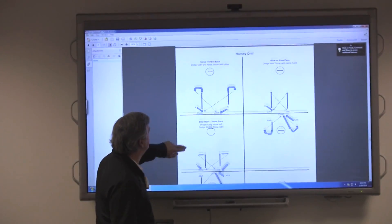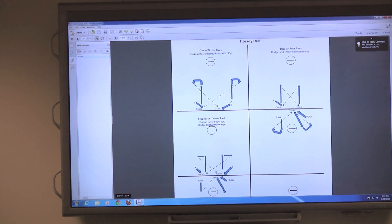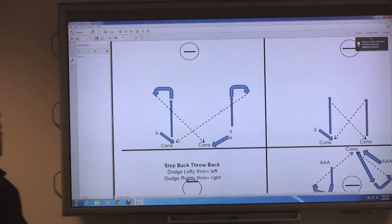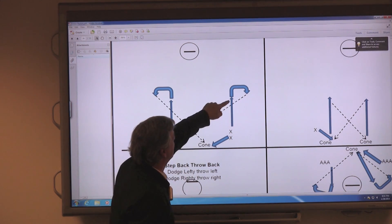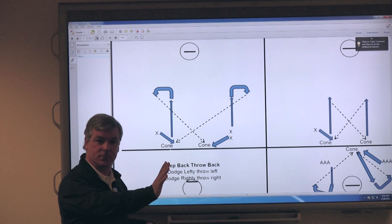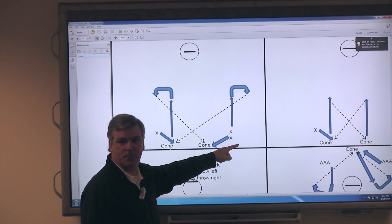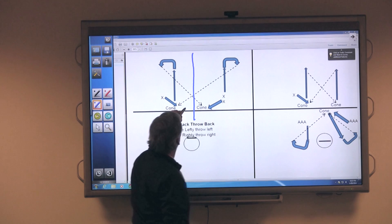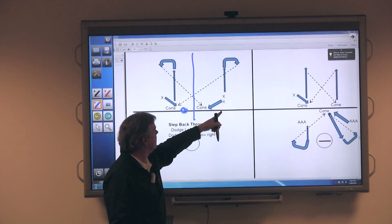Let's just look at circle throwback right now, not all of it. This was like a pre-game drill we used to do. The middies would be in front of the goal, the attack would be behind, and they would be just outside the hash mark at the timeline. This guy has the ball, he runs down about 15 — maybe 12 yards — and he circles and throws back. What we want to do is catch the ball on the other side of the field. What our guys tend to do is, when this guy is driving here, they drift all the way over here. So when you catch the ball, you can't attack the backside — you've got to run all the way over here. If this is the right-side line, he wants to throw the ball just to the opposite side so we can attack backside.